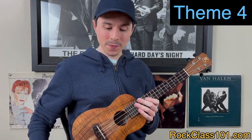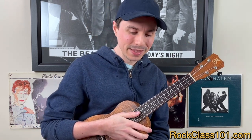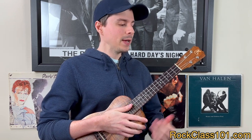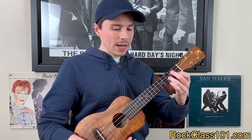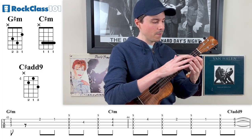Okay, so theme four. This is going to be the last theme that we cover in this part one lesson, and it's a really fun one. There's a lot of energy in this theme four. So we are changing keys now. So where we had left off, we were playing out of the G minor. We're just going to be moving up a half step. So take that G minor chord, just move it up a half step. So three, four, and two.